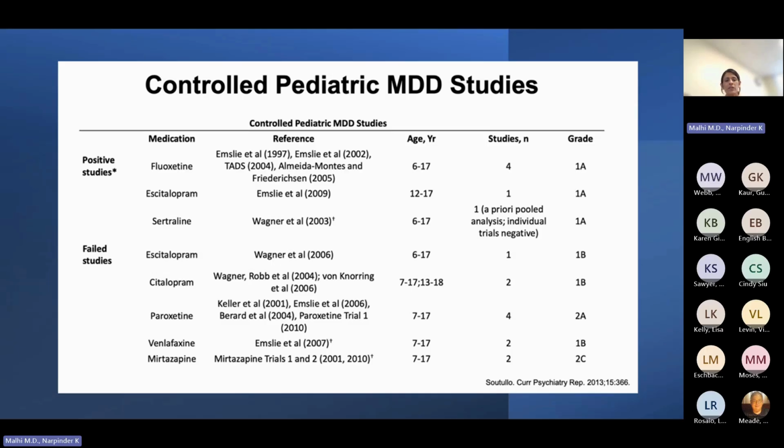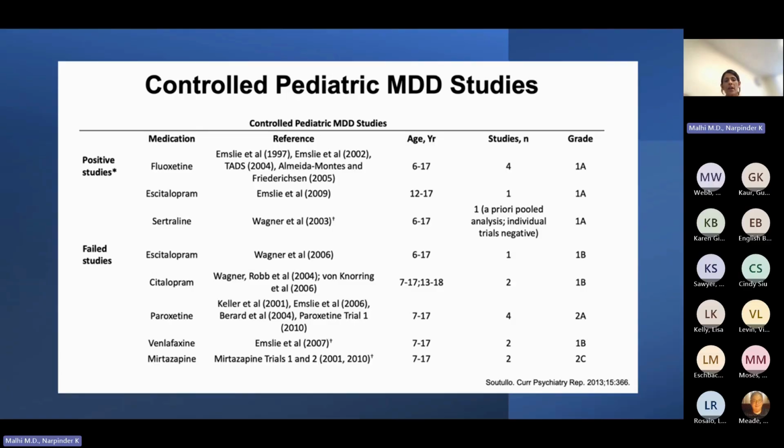And then there are some negative trials, which have not shown the same level of positive benefits when treatments are given. But does that mean that we do not utilize them? Some of the medications we do not utilize as often in pediatric patients, such as paroxetine, Paxil, have a lot of side effects and a short half-life. So that medication is not utilized much in pediatric patients.